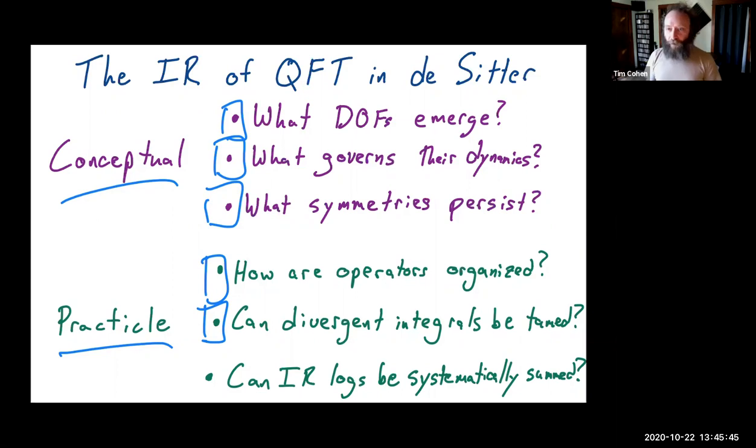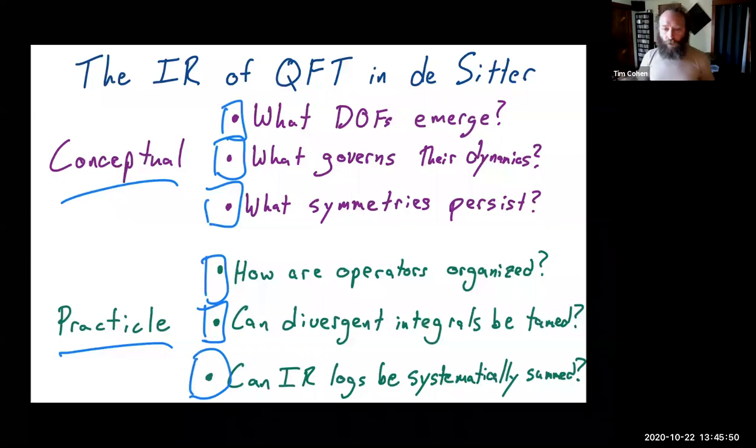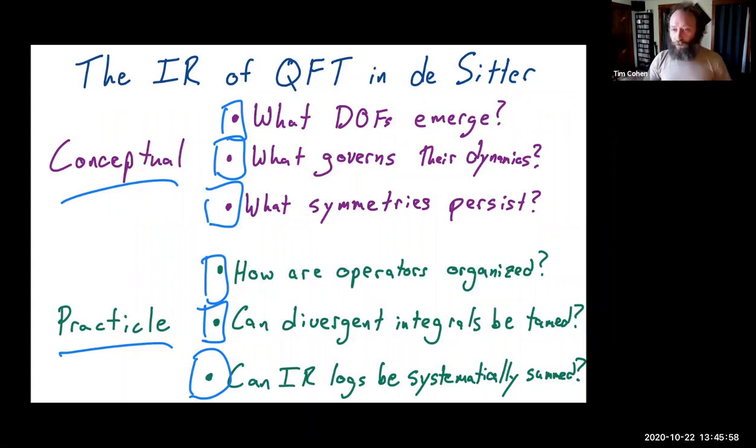Okay, and then finally, there's the advantage that we're going to be able to, again, use the standard continuum EFT formalism to trade what look like IR logs in the UV theory for UV logs in the effective theory. And once we have UV logs, then we can apply renormalization group techniques to sum those UV logs in the effective theory, which is essentially summing IR logs in the full theory. And so we're going to be able to play the same tricks here, and we're going to be able to systematically sum IR logs. Again, once you've set up the theory, you don't have to be clever anymore, you just calculate, okay?